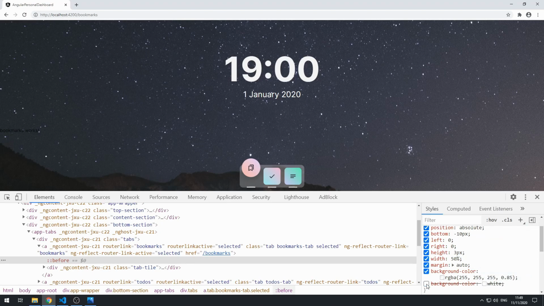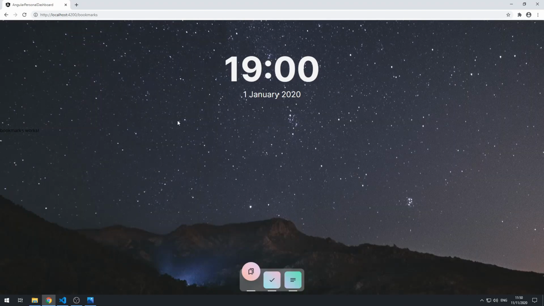Yeah, so it's slightly transparent, so it's letting a little bit of the background color come through, so it's not as light. Okay, so I think that looks a bit better. Okay, cool. So if we just reload the page, yes, that's how it looks. Cool. All right, we only want to show this when we are in this selected state.